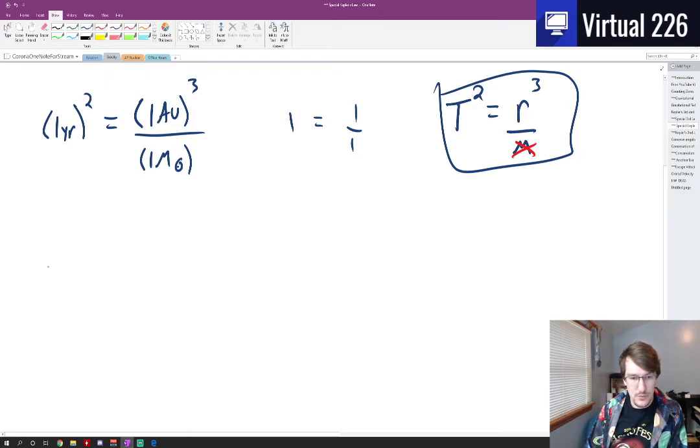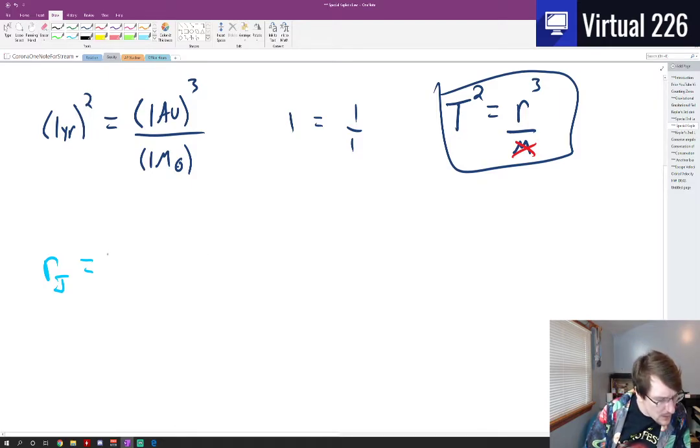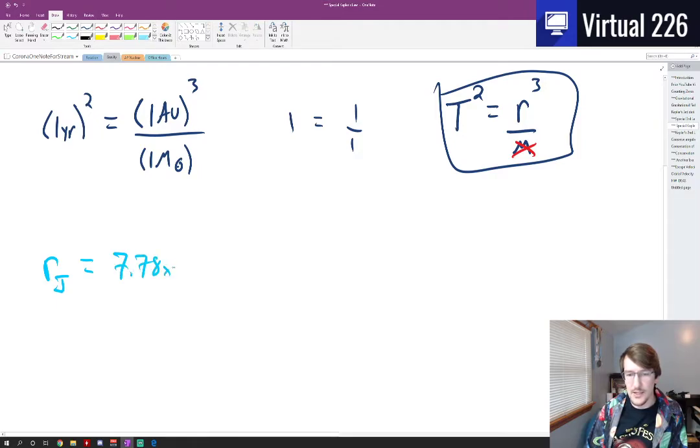of Jupiter, we're going to call this radius Jupiter, is equal to 7.15 times 10 to the 7th meters. Oh no, that's just the radius of Jupiter. I want the orbital radius of Jupiter. It's not that number. Where is it? From the sun, 7.78 times 10 to the 11th. There it is. 7.78 times 10 to the 11th meters.